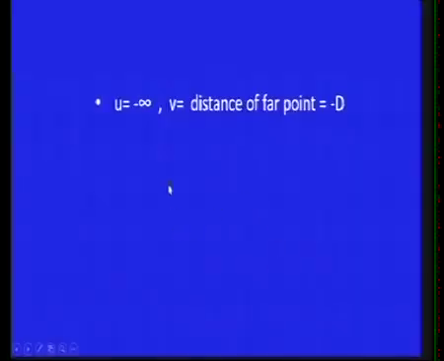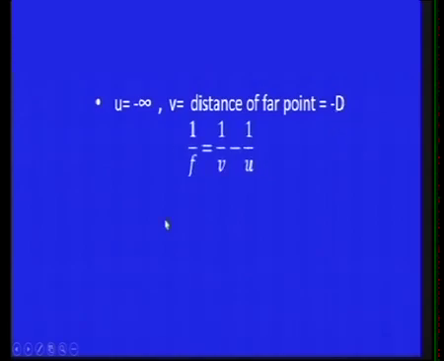In this condition the object is at a longer distance, that's why the object distance is taken as infinity. Here the negative symbol indicates that the object is opposite to the incident light ray according to the sign convention. The image distance is equal to the far point, so the image has to be formed at the far point. That's why the image distance is taken as the far point, which is symbolized with capital D. This is also negative according to the sign convention.